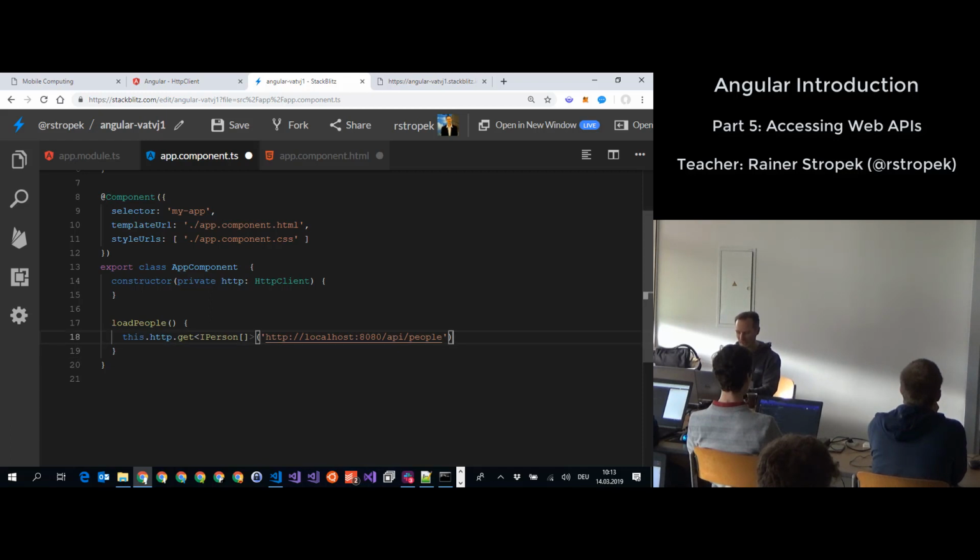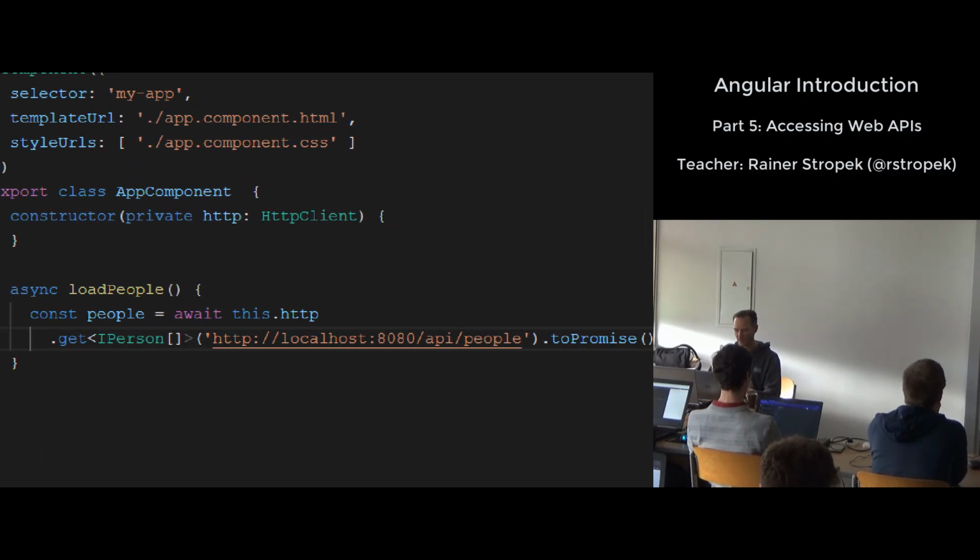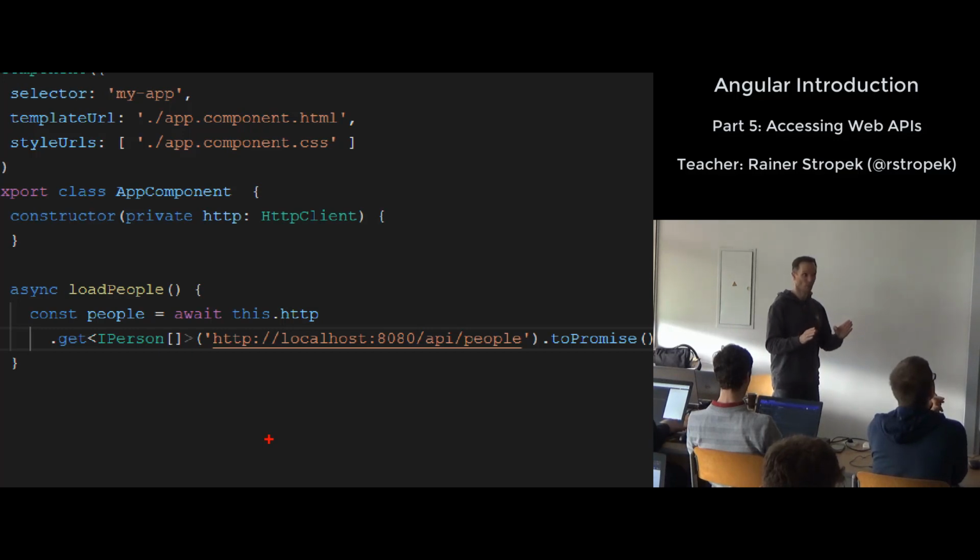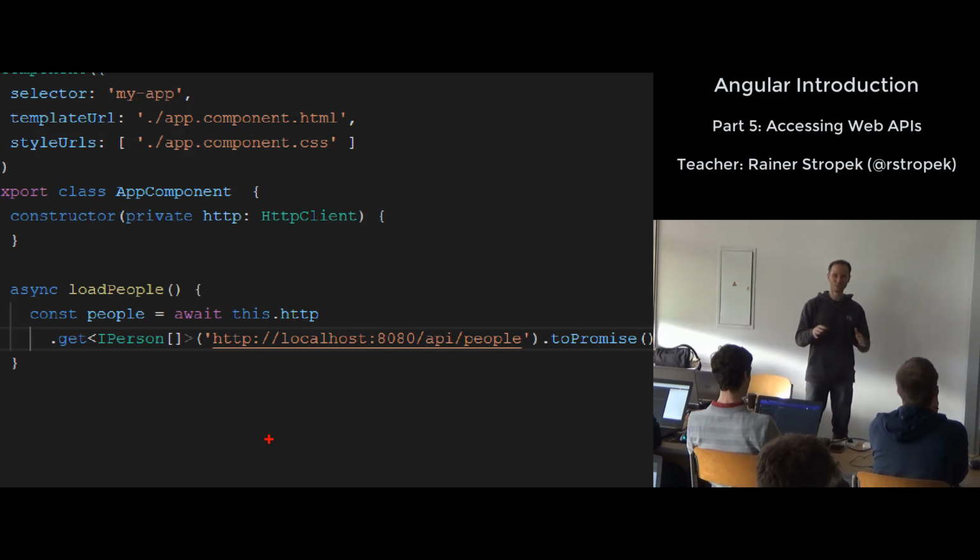What you can do is you can say here at the end, toPromise, and then you just say async await and const people equals. Let me quickly restructure that for you, and then we take a look at this thing. I will give you a kind of cooking recipe. Just follow this recipe and it will work. Later on in this course, we will forget about cooking recipes. I don't like cooking recipes because it's stupidly typing some things, and when things go wrong, you can't help yourself. But at the moment, it's a good thing to get going.